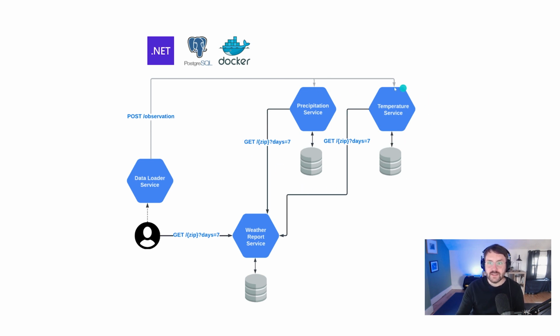So, for instance, if I'm working on a team that's building out the temperature service, then it's going to be really beneficial to myself as a developer and to my team to be able to essentially control the deployment, control the cadence with which we deploy our service, control the data access layer itself, without really having to worry about the human communication and collaboration with other teams that are responsible for other parts of the system.